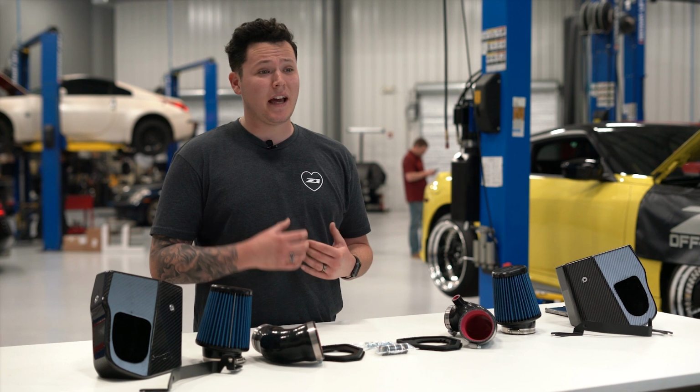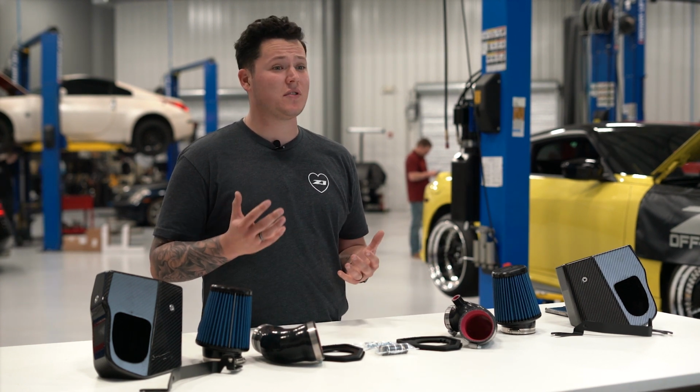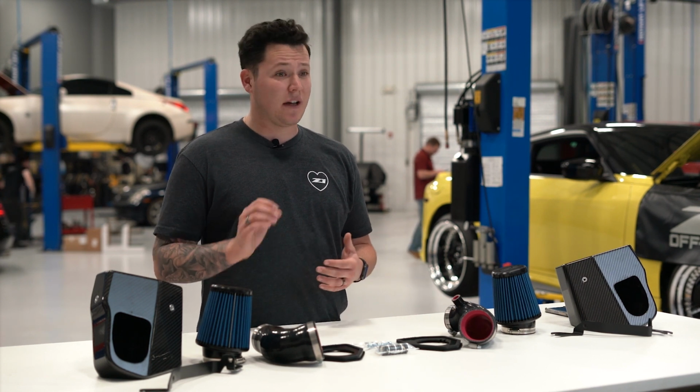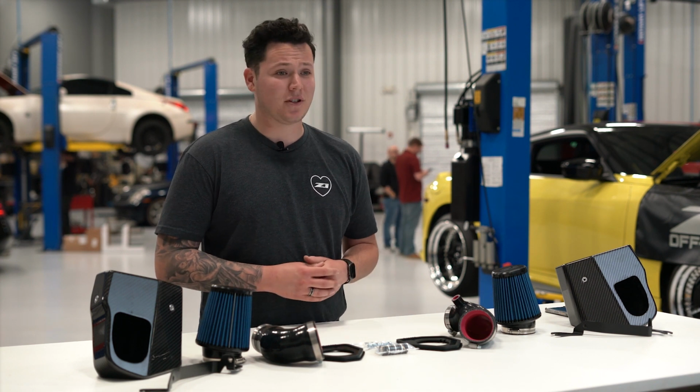I've personally driven a new Z with these air intakes, and I gotta say, they sound great. It's not too intrusive in the cabin, but you definitely can hear those Garrett turbos spooling up. And I think this is a great option really for any Z owner.